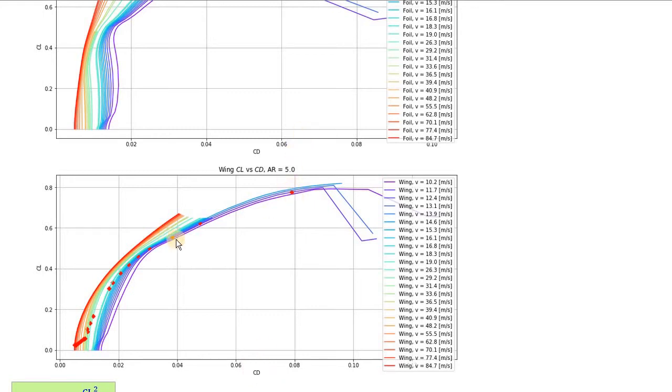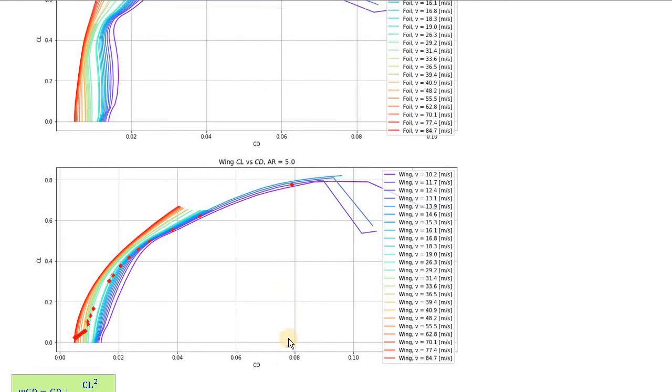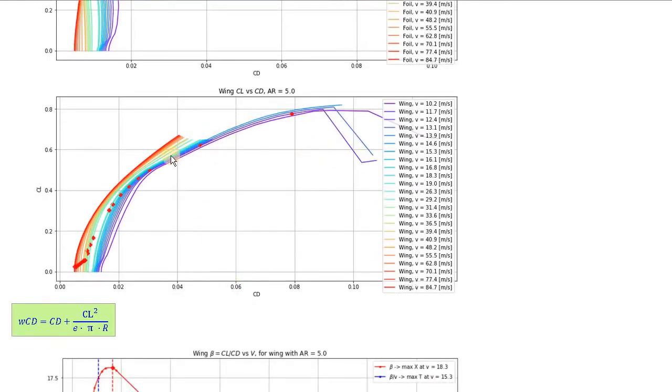I have those dots, again, computed automatically with Python. So I found all the lift coefficients that I need for all the given speeds, and then I found the corresponding drag coefficients by dropping the curve down. And I have those points, boom, boom, boom. So those are the points where the lift and drag pairs can be found.